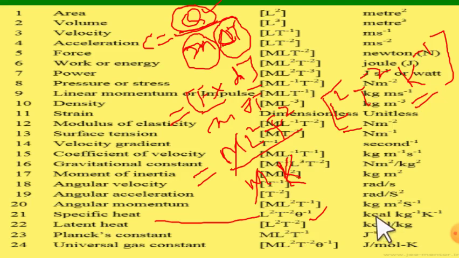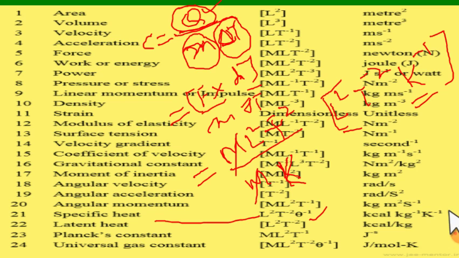But in defining this unit, the SI unit, you can define it from the definition also. This is joule. Got it? This is joule, and then this is mass. This is temperature. So you can say joule per kg per Kelvin. So the SI unit of your specific heat is nothing but joule per kg per Kelvin, or you can express it in terms of calorie also, kilocalorie per gram per Kelvin.